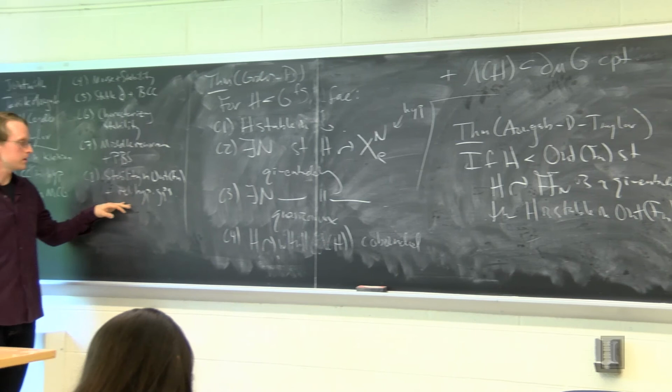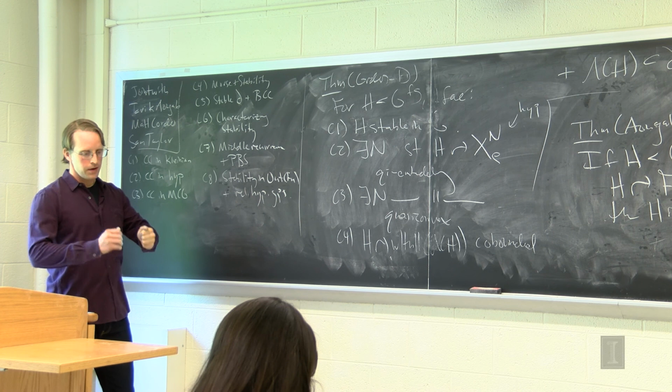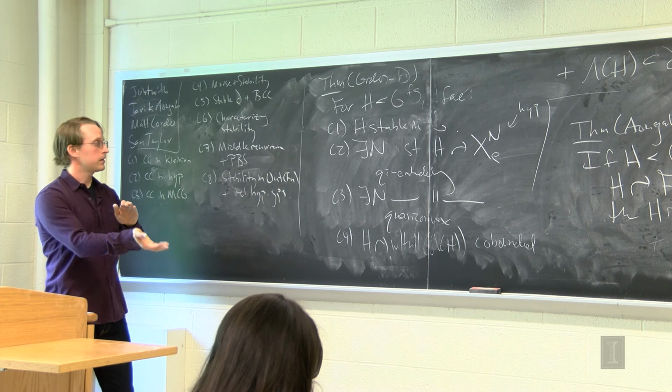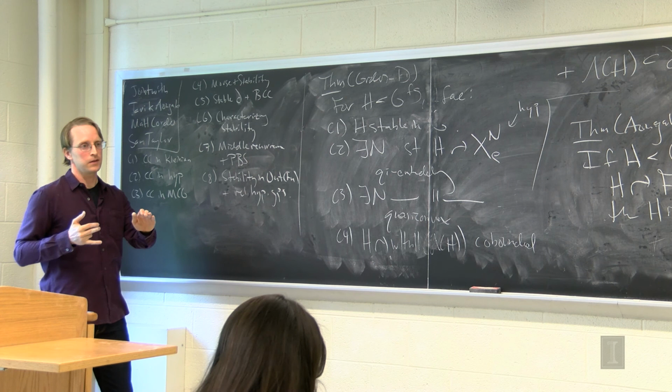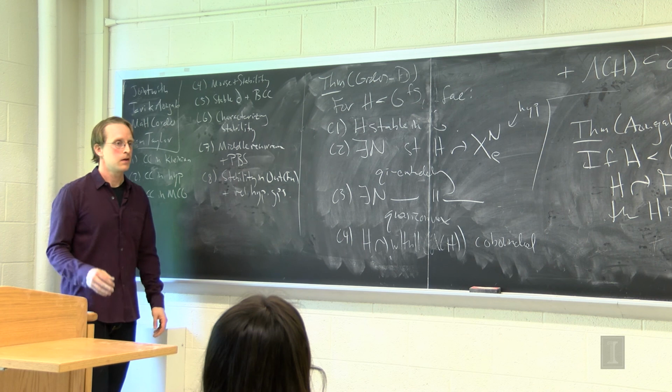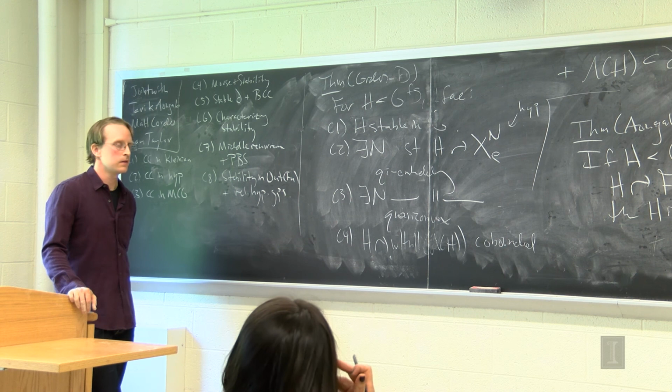In the relatively hyperbolic case, what this pulling back stability theorem says is that if I have a finitely generated group acting properly on a proper geodesic metric space, and I have a subgroup whose orbit is a stable subspace in the image space, then that's a stable subgroup. You can pull back the stability in the image space to stability in the group. And so in the context of relatively hyperbolic groups, you could look at the action on the Groves-Manning cusp space, which is a proper hyperbolic space. And so QI embedding into that will tell you that you're actually stable in the original group.